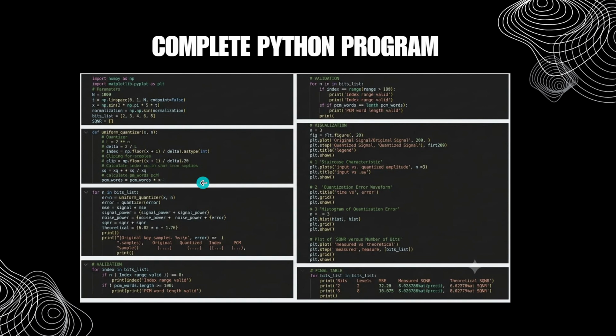Then I take different bit resolutions: 2, 3, 4, 5, 6, and 8 bits. For each value of n, the program calculates the number of levels, quantizes the samples, generates the quantizer indices and the corresponding binary PCM word. Finally, it calculates MSE and SQNR and performs the required validation.